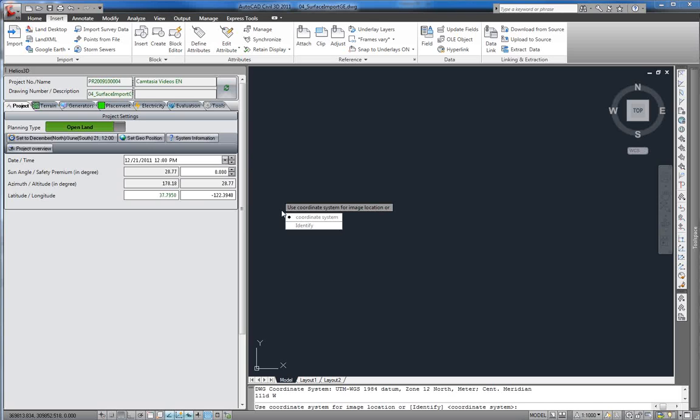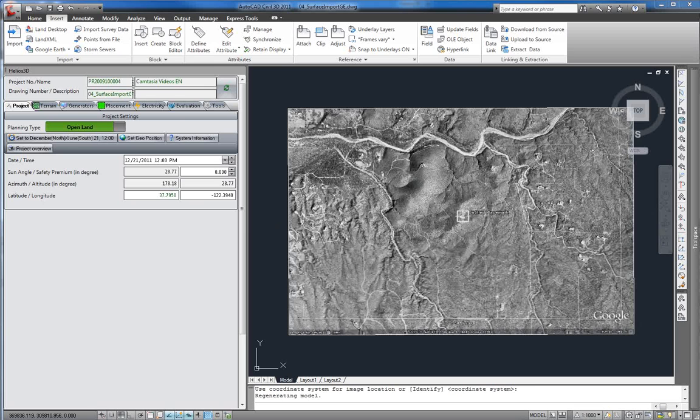When you return to the drawing frame with your mouse, you will get prompted to identify an image location or to use the coordinate system from the drawing settings, which should have been set before. We demonstrated that in one of our former tutorials. We recommend to use the coordinate system and just push the Enter key to proceed. The input of the terrain can be a lengthy process even when the progress bar is already at 100%, so we shortened the procedure in this video.